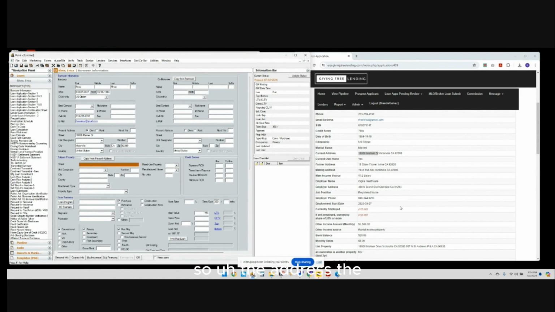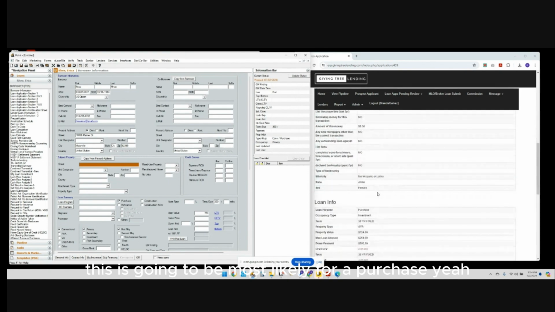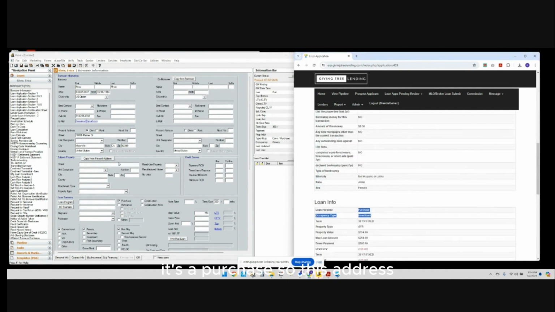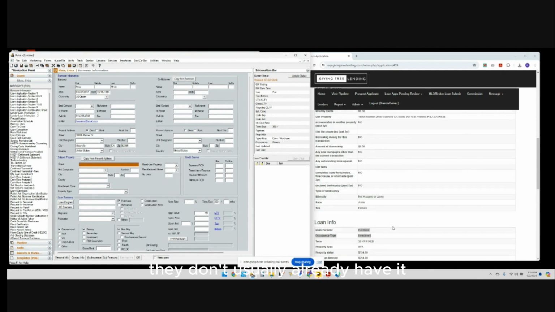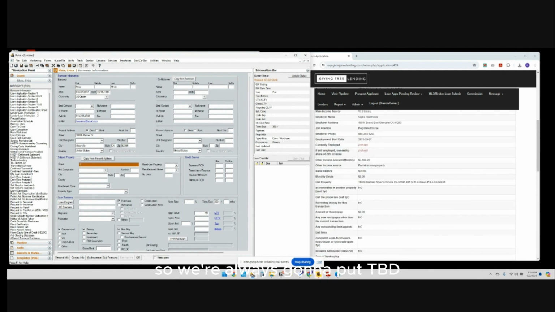So the address, this is going to be most likely for a purchase. Yeah, it's a purchase. So this address, they don't usually already have it. So we're always going to put TBD. And because we don't know where they're going to be purchasing either, we're just going to match the zip code to their current address.